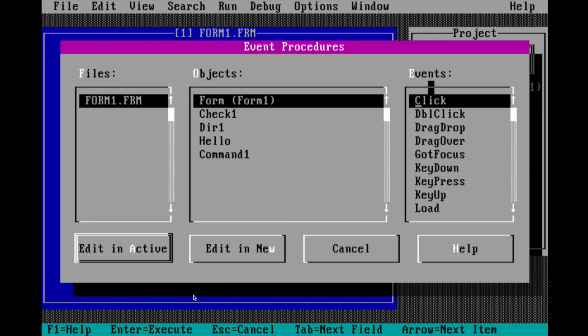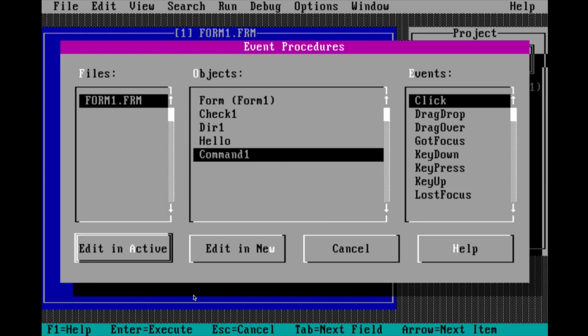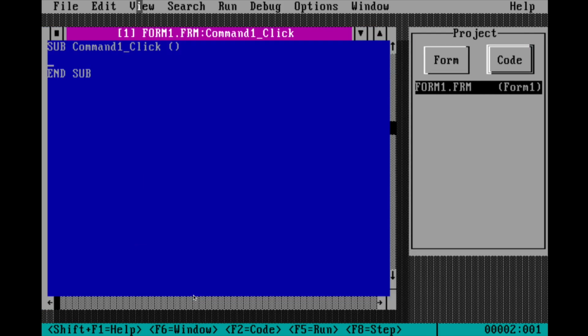So these are the different things that objects can have. So that's the form. So we click on the command button, and these are the events that it can expose. So obviously on the command button, we want to click it. So when we click it, we want to do something. And oh, hold on. So I guess the easiest thing to do would be to show up a message box.